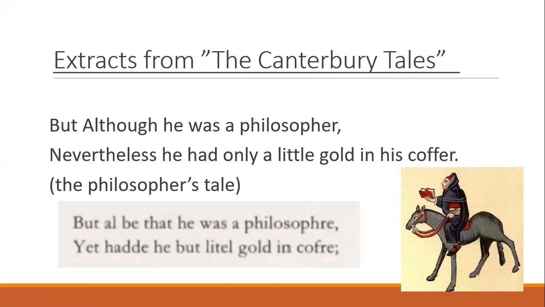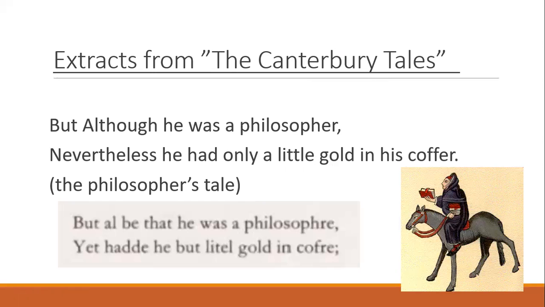An irony means that the author or the narrator here says something, but he means another thing. Again, an irony means to say something but to mean something else. So he said that he's a man of knowledge and he doesn't care about money. But what he really means from these two words is that he does care about money and he is just pretending not to care about money. Okay?